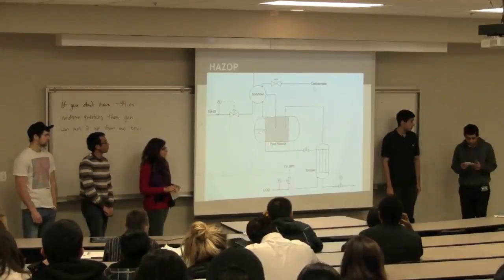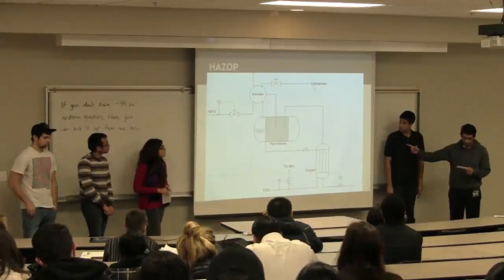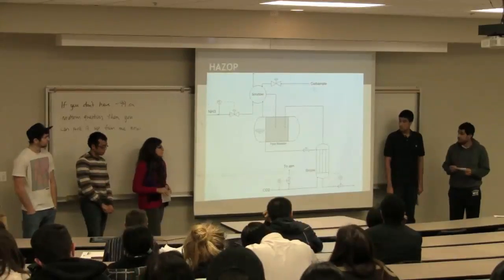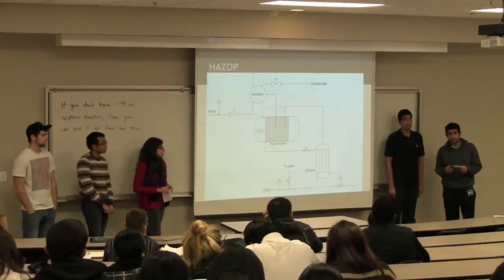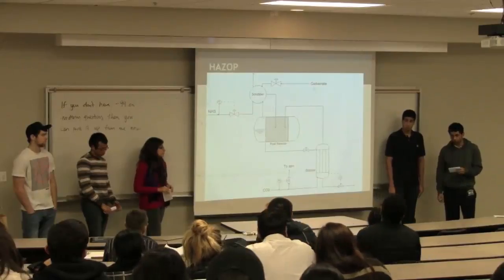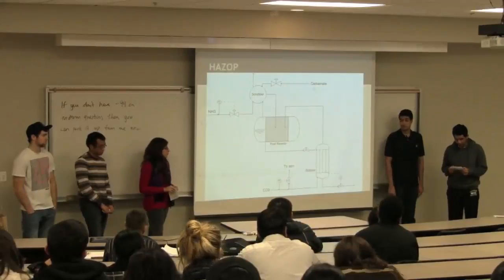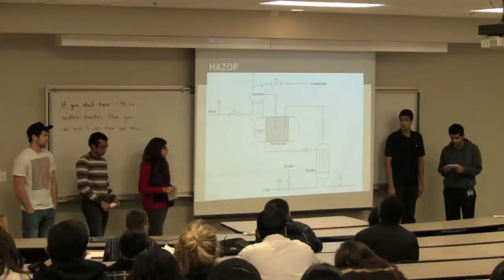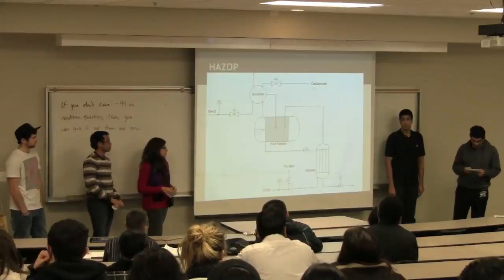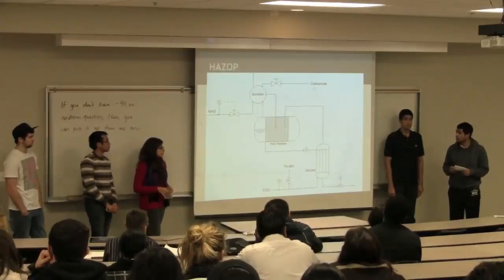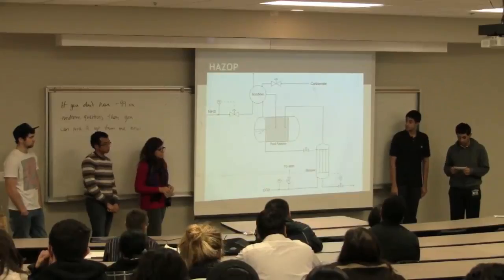Okay, the next parameter we chose to do our HAZOP study was temperature. So for a high temperature deviation in our inlet stream, you could have a higher pressure in the reactor itself, which could lead to deformation or damage. Possible causes of this high temperature deviation are decreased flow or increased heat supply to the stripper. And for a low temperature deviation, some of the consequences could be not enough heat present for the urea reaction itself in the reactor. And possible causes of this deviation are an increased flow in the inlet stream, decreased heat supply to the stripper, and possible sensor failure.